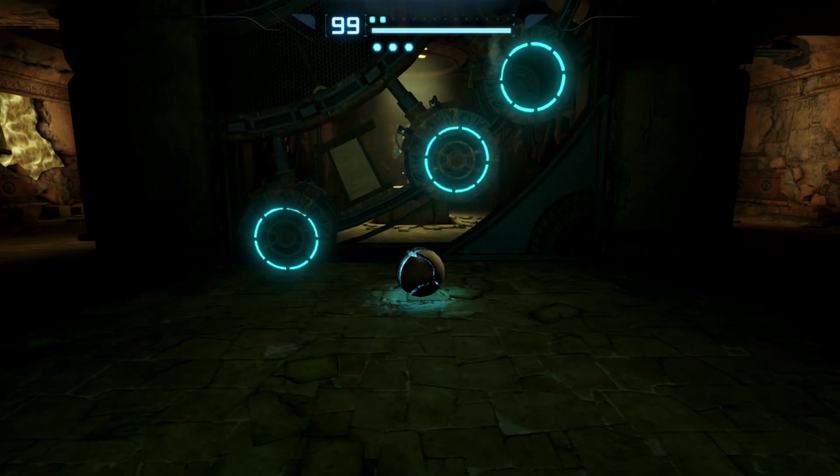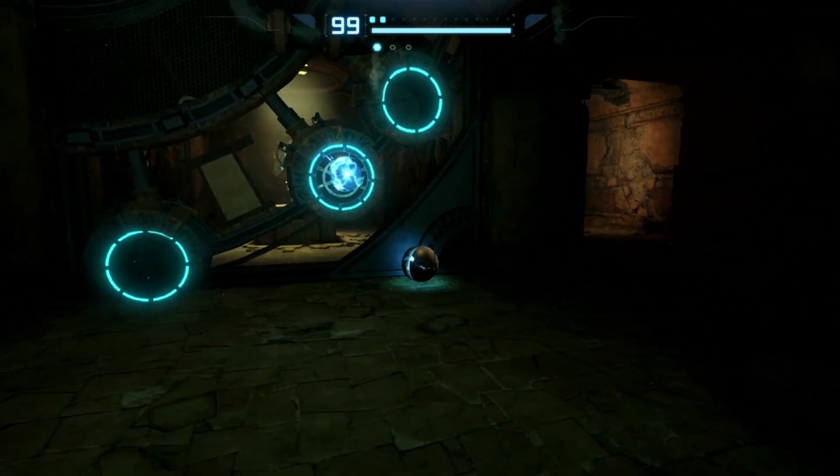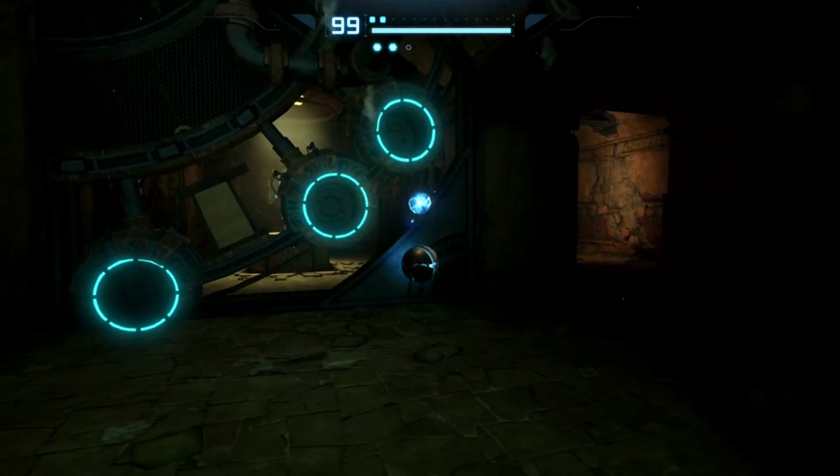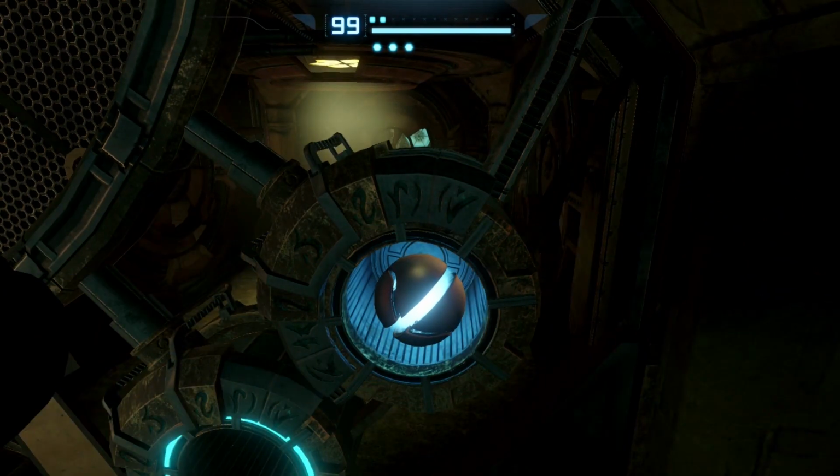Okay, so let me read this. Following the south door in the Magmore Caverns, the north elevator will bring us to the vault room. In here, we can solve a short bomb puzzle to acquire a missile tank. So we can go like this, put a bomb here, put a bomb here, and then we have to morph ball jump to reach the last one.